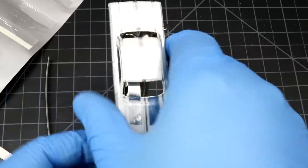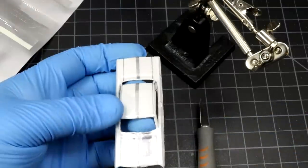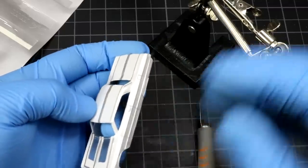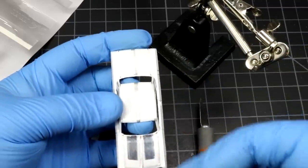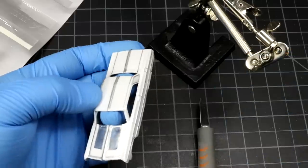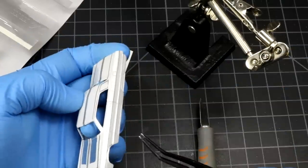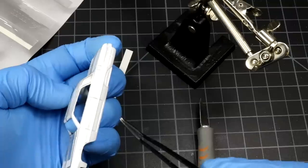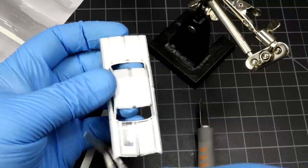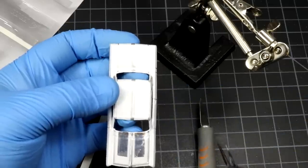That's all right. Okay, so everywhere we got silver right now, I'm going to spray the whole thing with a purple candy. And then we're going to peel off all the masking. And then we're going to have all these white areas. And then I'm going to do another layer of candy on top of that. So then we're going to have dark candy, light candy, dark candy, light candy, dark candy, light candy. And then we're going to come through and maybe add some other colors on top of that.